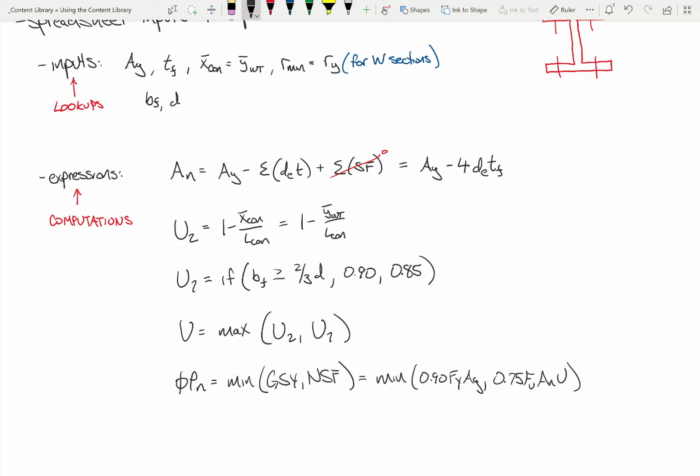Sound good? By the way, there is one more we do have to do. I'll put this right here. So one, we need to do L over R. And the other, we need to check whether or not it's okay. And don't worry, we'll get to that when we do our calculations. Okay. Let's open up Excel.